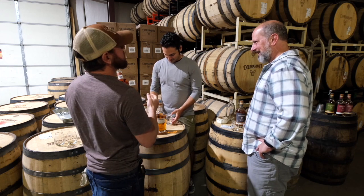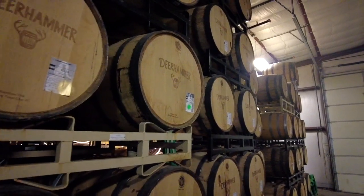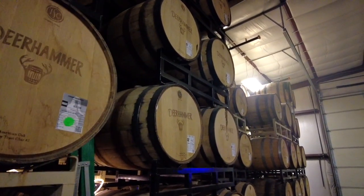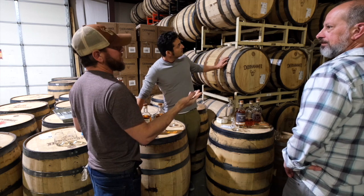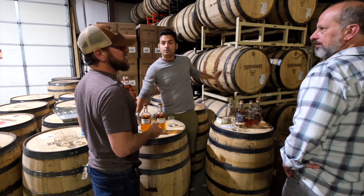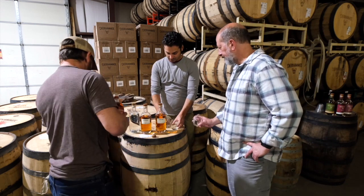This one actually is something we'll do a lot of times. If you'll notice up there on the top of that second stack, there's 2 barrels with green spots on them. That is our most recent blend of bourbon barrels that we put back into the barrel. A lot of times we'll have a blend that averages out to 3 years, but it might be in there for another year. Then we get to taste what's in the bottle, and what it tastes like after it's been in the barrel even longer. That's just a thing that we geek out on, but it's fun to do.